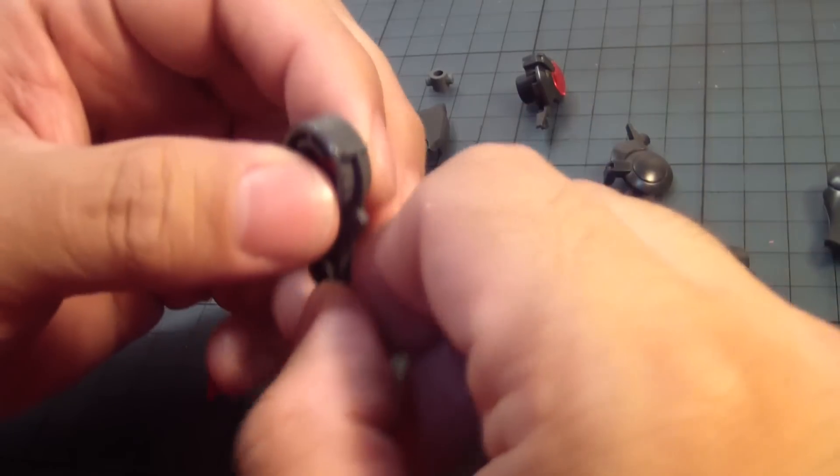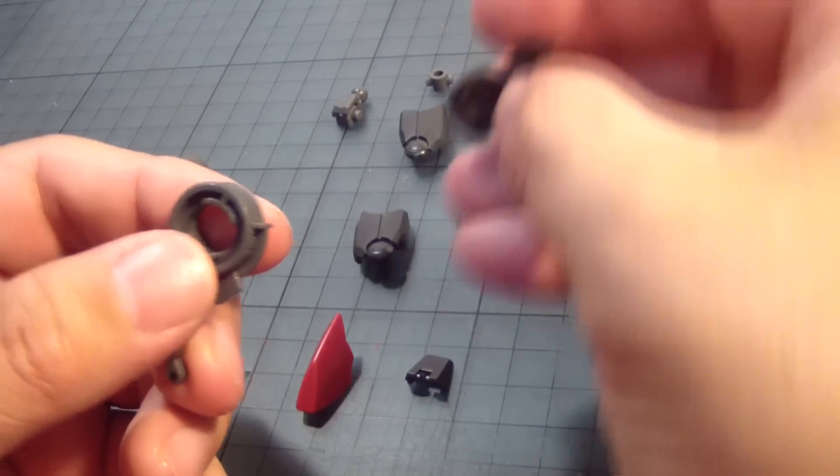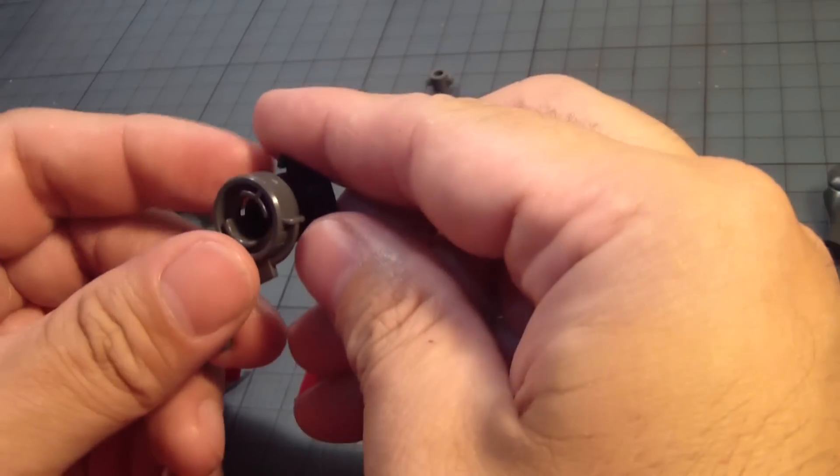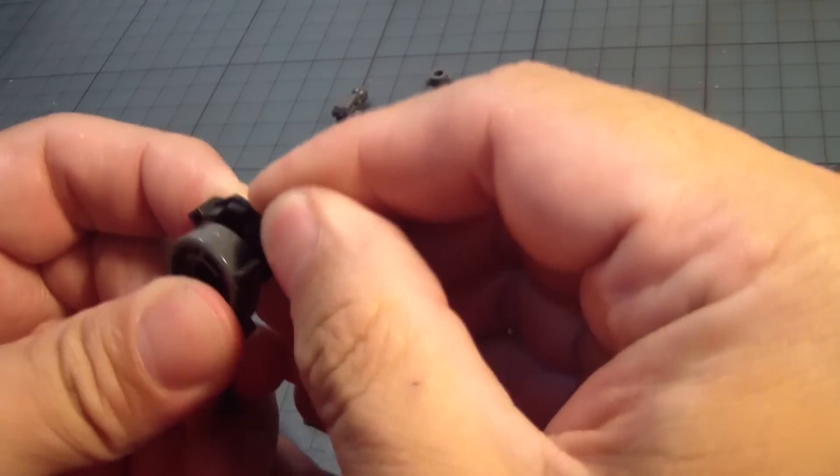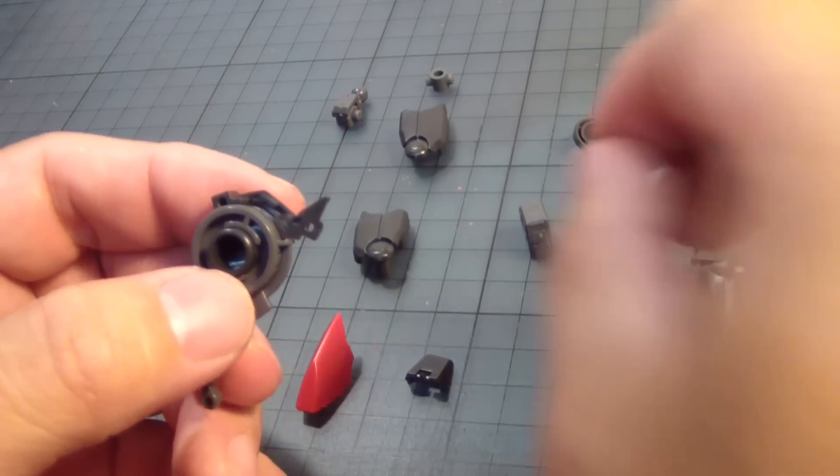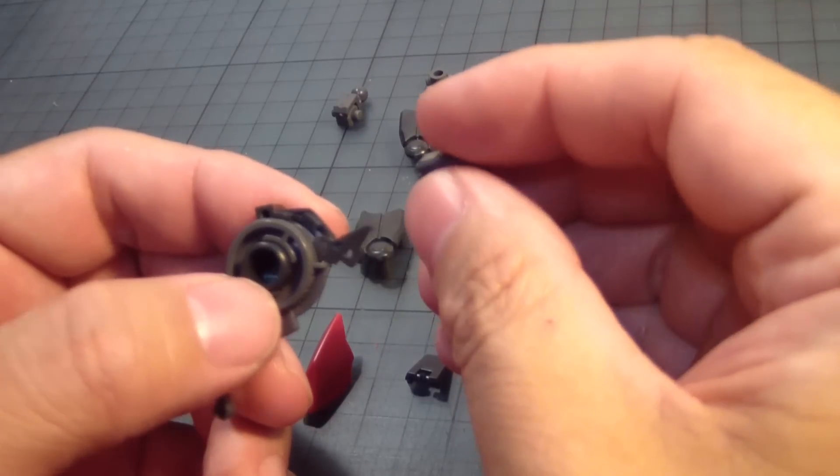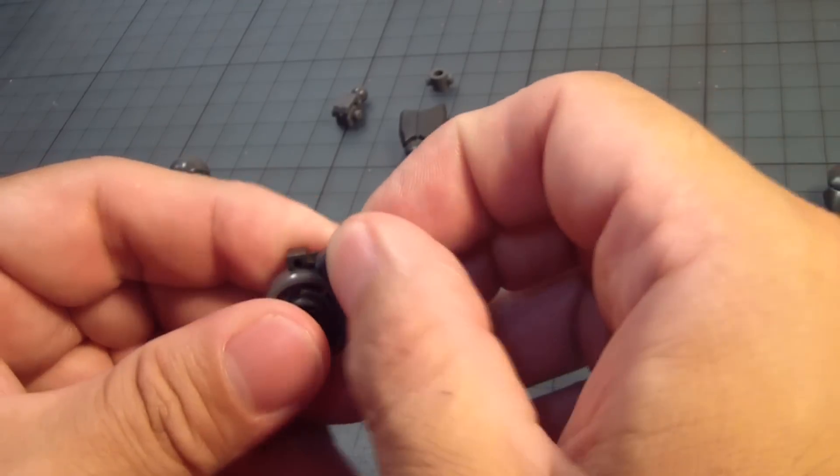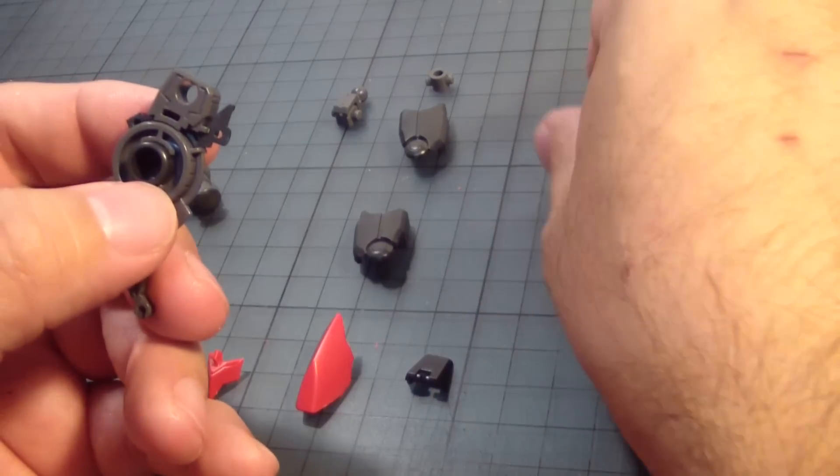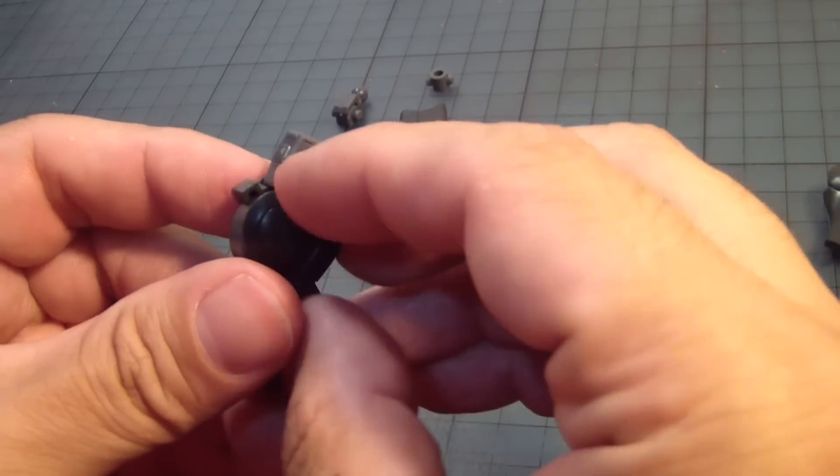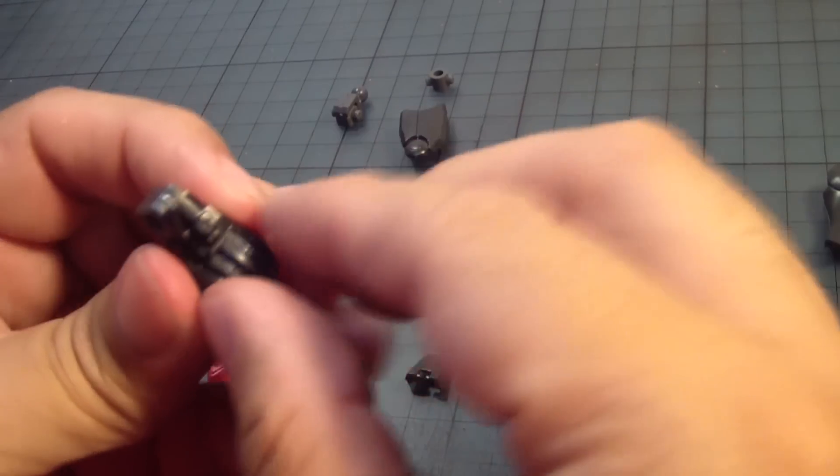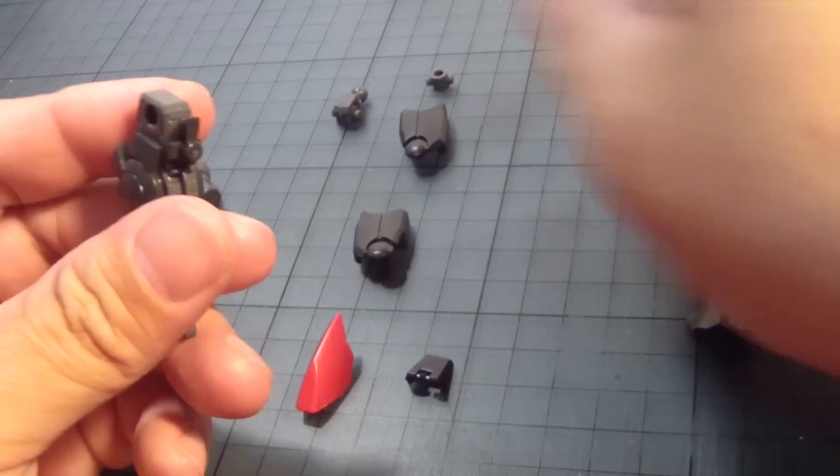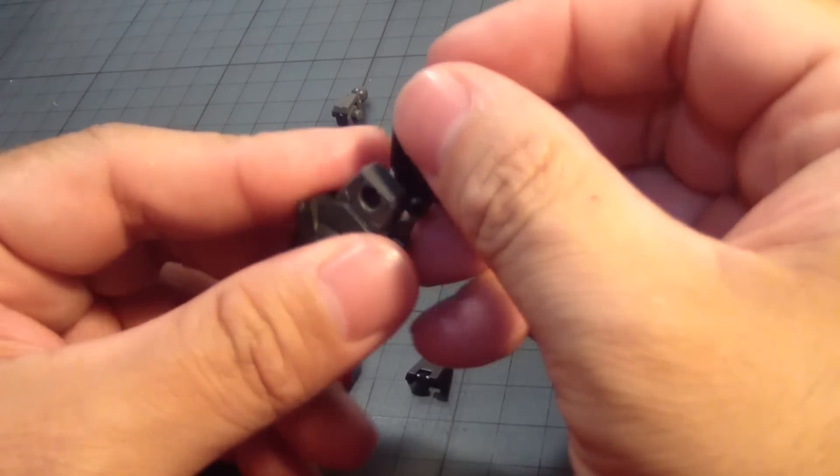And taking this part in this position, I'm going to grab this part here with the jewel. And since this is the left leg, the jewel has to be on the left-hand side. Slide that in here, followed by this part. That goes like this, in that position. And then put this part together like so, and then seal it up. The next part, of course, would be the thigh.